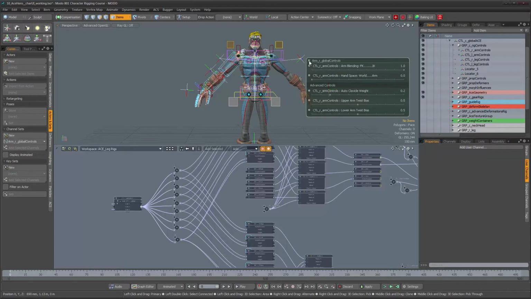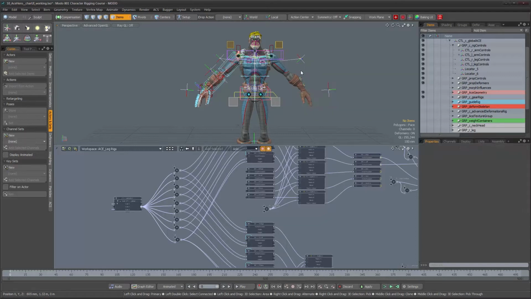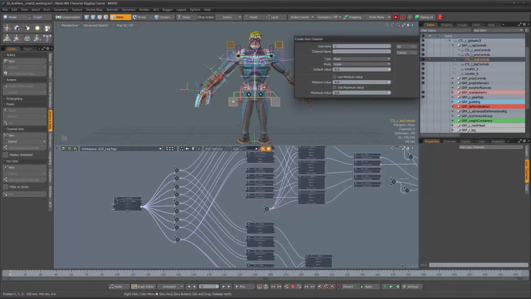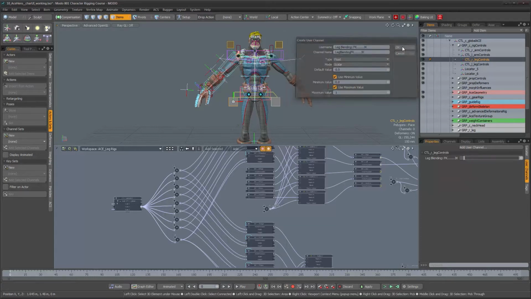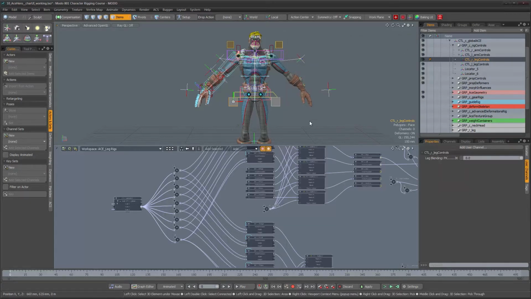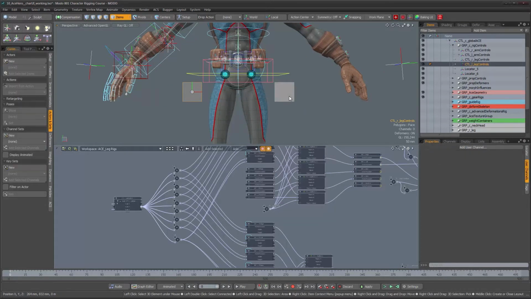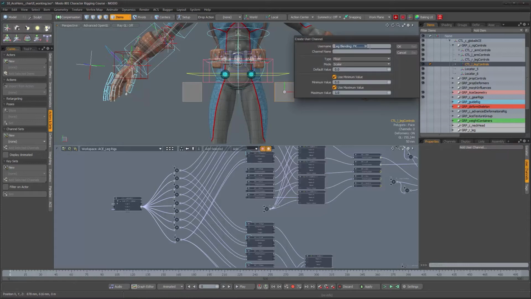Okay, so now we would have leg blending FKIK. And it's a minimum of 0, maximum of 1. There we go. And now let's create the same channel on the other locator.